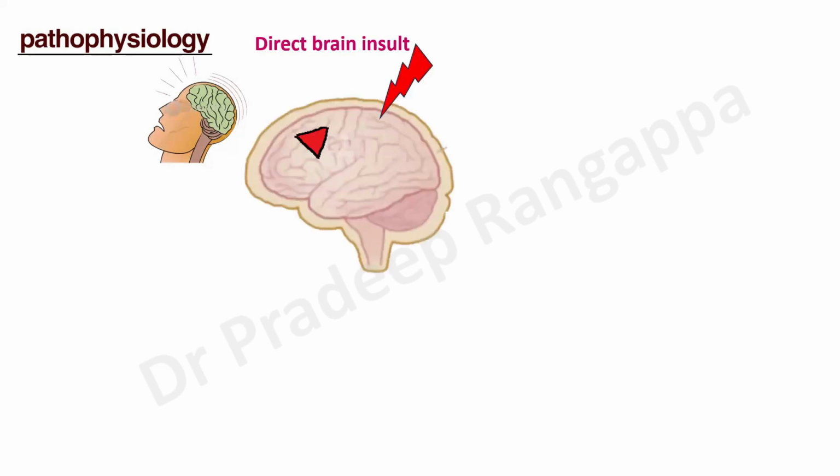When you look at the pathophysiology of delirium, there has been a lot of evolution in the understanding of delirium. There are two important pathogenic mechanisms that are currently understood. One is a direct insult to the brain, which acts as a trigger for delirium. It can be traumatic brain injury or any sort of insult to the brain. It can be an organic injury to the brain, like a stroke or intracranial hemorrhage. All these are some of the triggers, or hypoxemia.